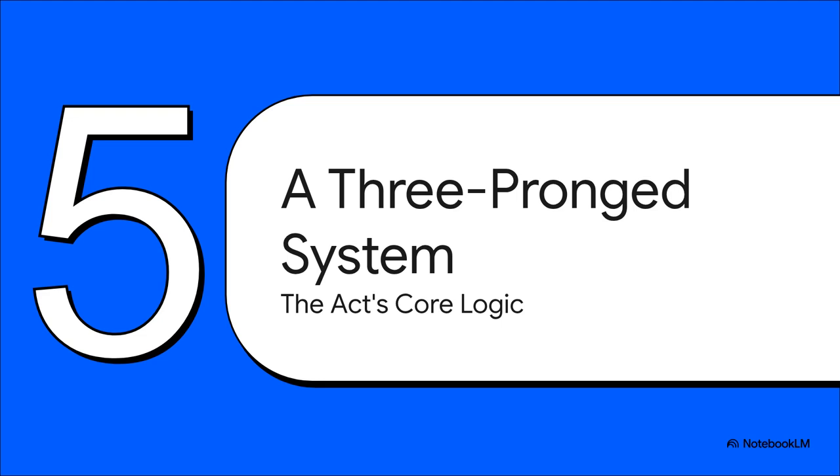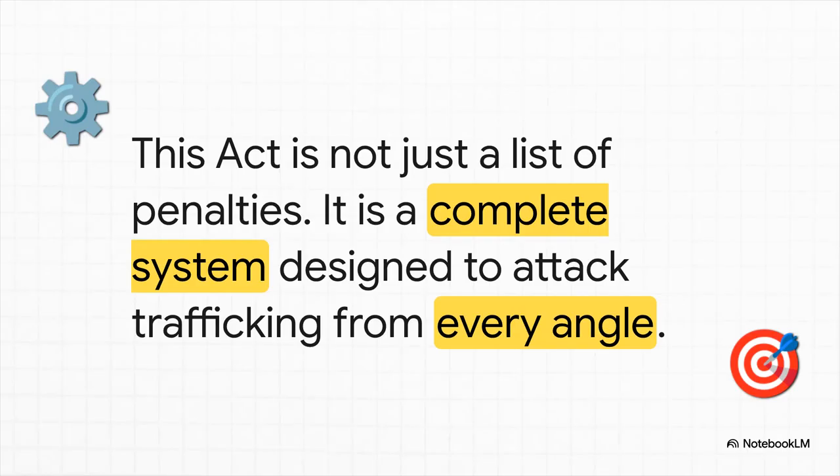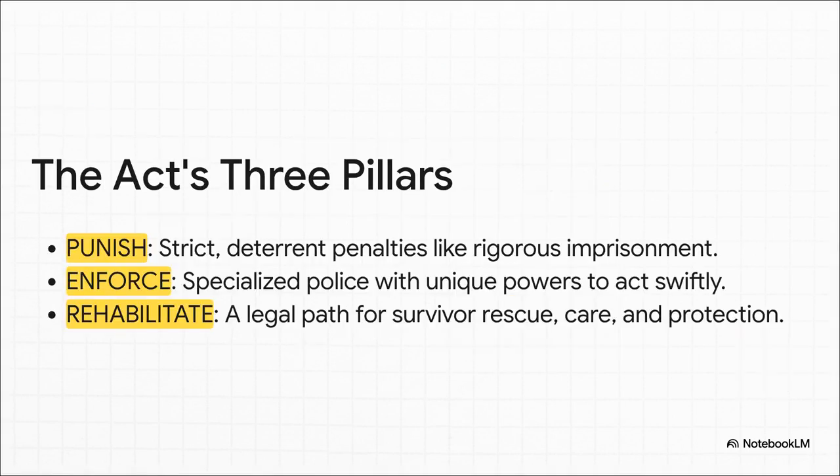Okay, we've covered a ton of ground, right? Definitions, crimes, special police, rehabilitation. So now, let's pull it all together into one big idea that really explains the entire philosophy behind this law. Because this is really the key takeaway here. This act isn't just a list of rules or punishments. It is a complete, integrated system. Think of it like a machine with 3 major parts all working together to solve one massive problem. And here they are, the 3 pillars of the whole thing.